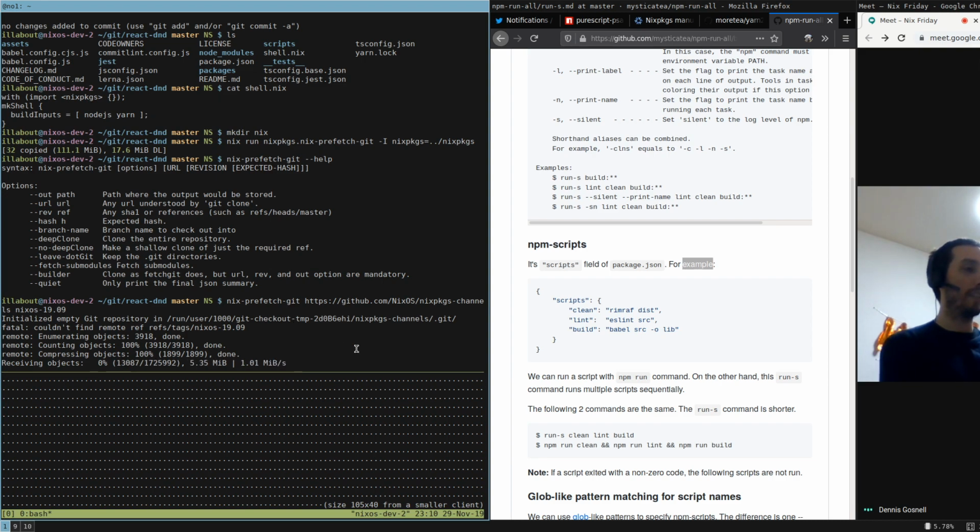Oh, okay. For nix-prefetch-git, I'm guessing the first argument is a Git repository, and the second argument is a branch. Yeah, it's a revision, so it could be a tag or a branch or a commit ID.